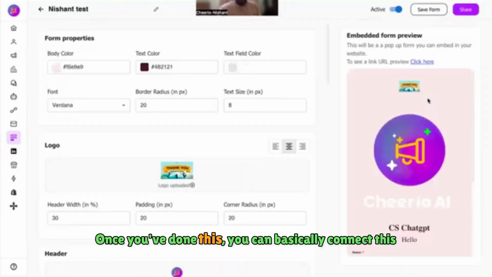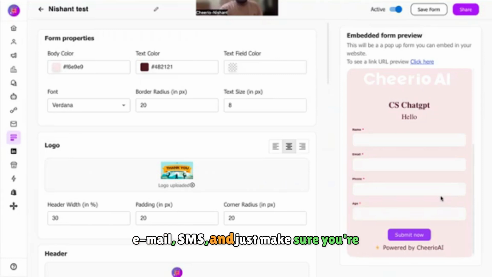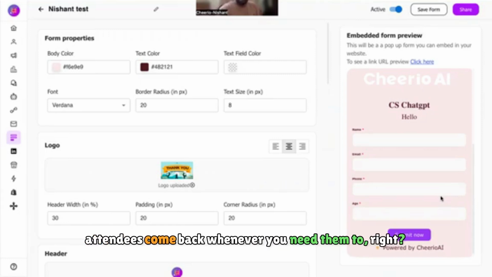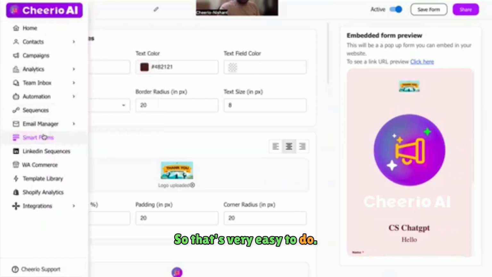So once you've done this, you can connect this and get it to send follow-up reminders on WhatsApp, email, SMS, and just make sure your attendees come back whenever you need them to, right? So this is very easy to do.